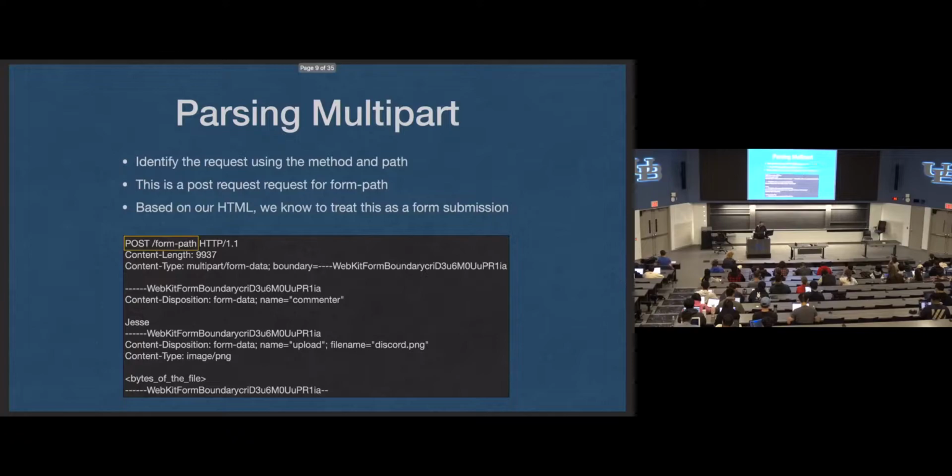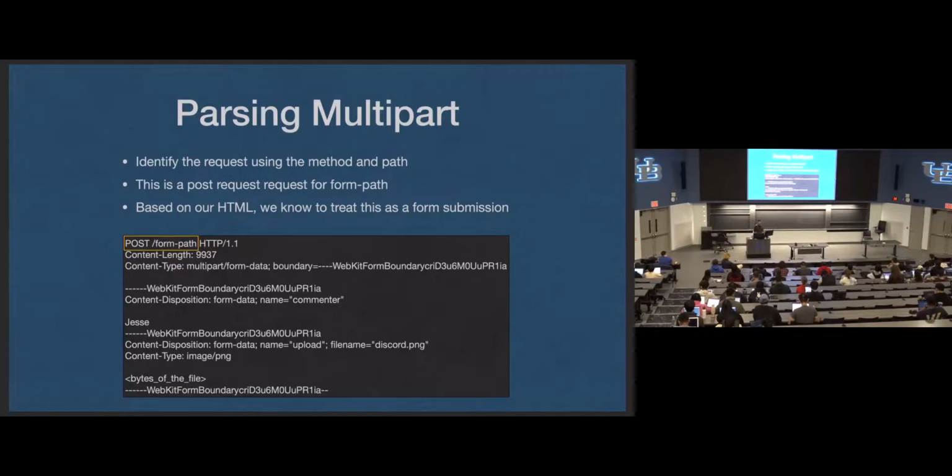So let's take a look at this format. First, you're going to treat this like your GET requests, kinda. We'll get to that. We're going to treat this like your GET requests, except you have the bytes of a file, the bytes of an image sitting down there. So you can't just convert the whole thing to a string. But you still need to read the header line, the request line. So the request line, if it says POST /form-path or whatever your path for your form is, that matches your HTML.